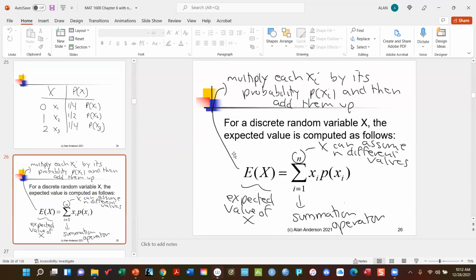Once we have that information in place, we can apply them to this formula, where we're basically being told to take each x, multiply it by its own probability, and when we're done, add them up. And that gives us our expected value or mean for x. So remember, the notation is now very familiar to us. The only new element here is the probability. Okay, p of xi is the probability of that element or that value of x taking place.